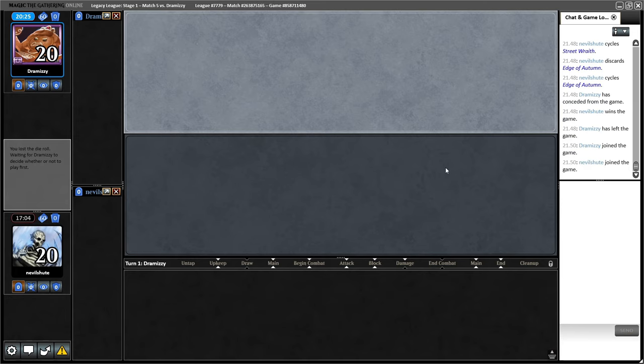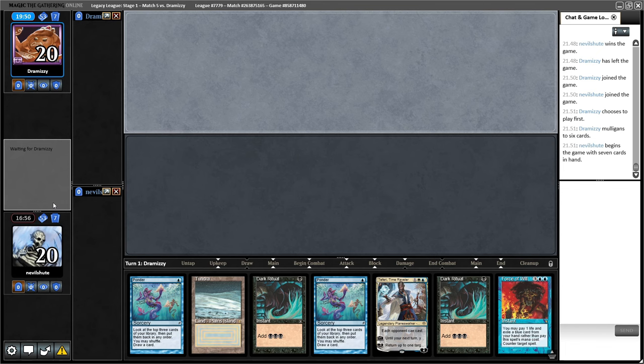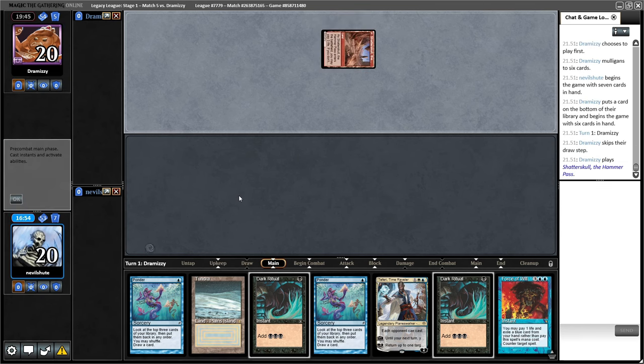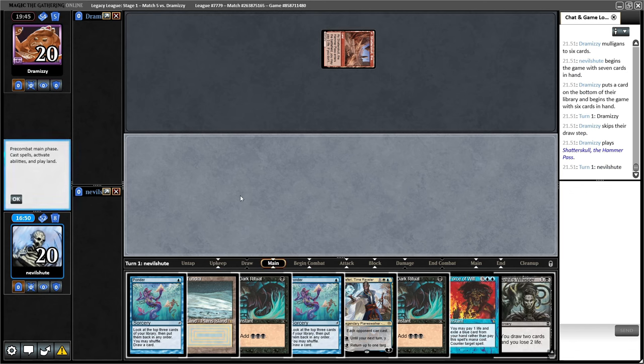Force of Will, Force of Negation, and some lands. I'll take something like that. Okay, I kind of got what I wanted, so let's keep this. Opponent mulligans to six. Okay, they found six they liked. And just Shadow Skull, Smashing, and Pass.